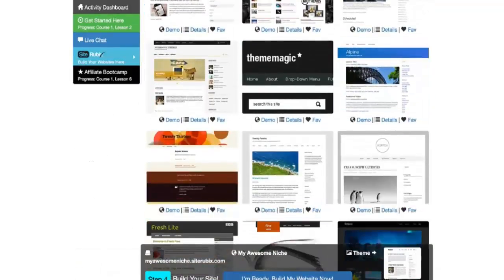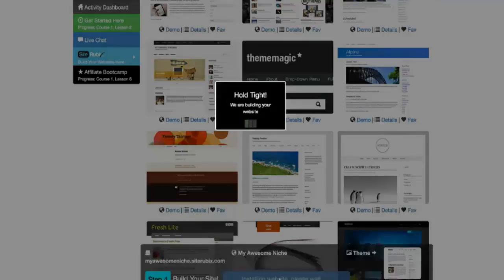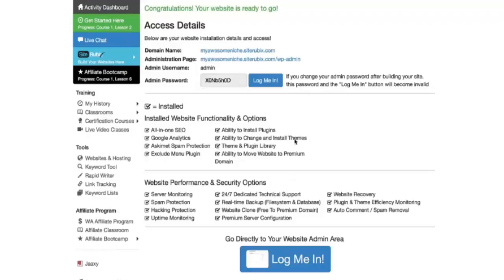So I'm just going to click I'm ready, build my website now at the very bottom, step 4 here. This is going to be creating our website behind the scenes. It's going to be setting up databases, setting up all the security and monitoring that come with your websites here. So a lot's going on, and it's all going to happen very quickly. And before we know it, we're magically going to have our very own websites up and running here. And building our websites here. So it's completed now. As you can see, the process from start to finish is very quick.